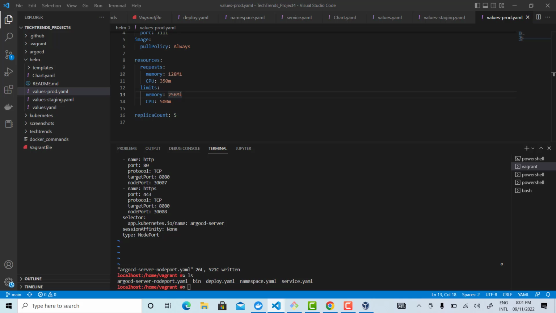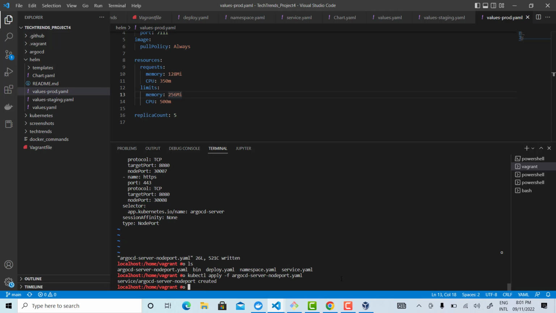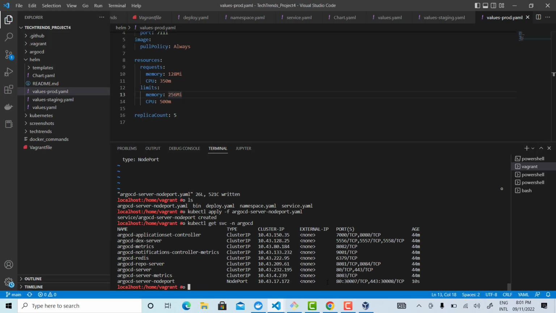So I'll now say kubectl apply. Remember the manifest declaration, argo-server-nodeport.yaml. Then we need to say kubectl get service again to check. Yeah, we can see now this has been paired.